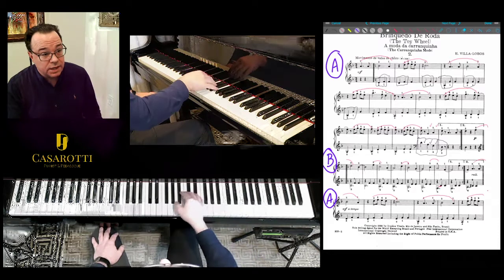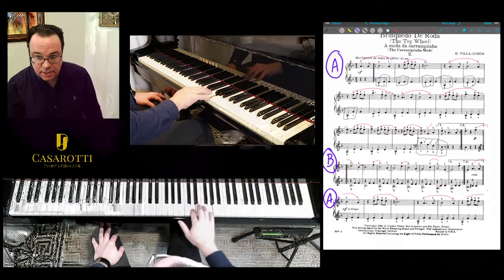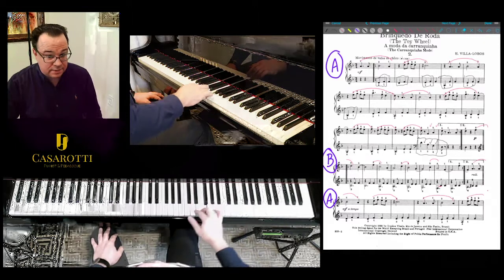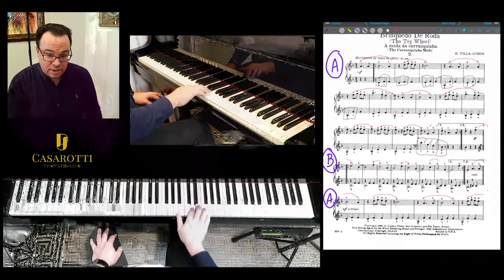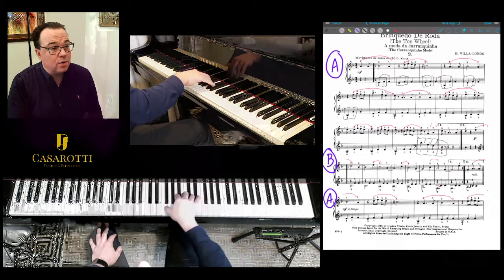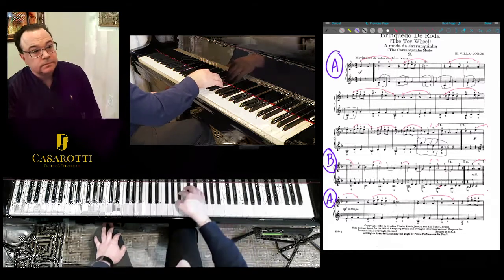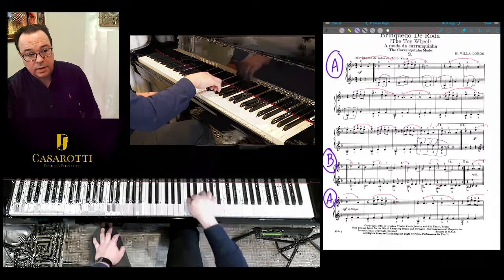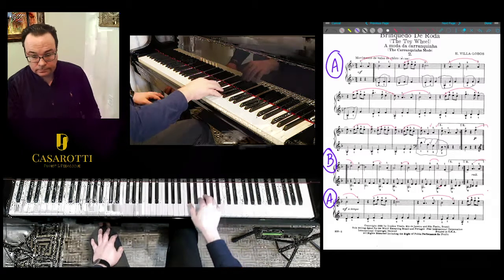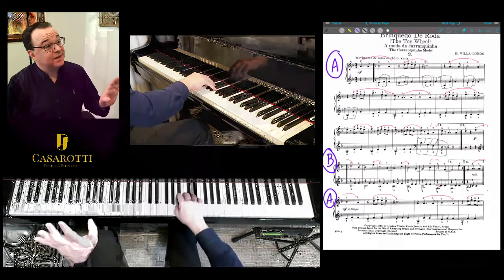And then same thing, rotation. Under, over, under, then over again. Under, over, and under again. Under, over, under again. Under, over. And now, non legato. So one more time. Rotation, shape. Under, over, and now over again. It can be different, this one.